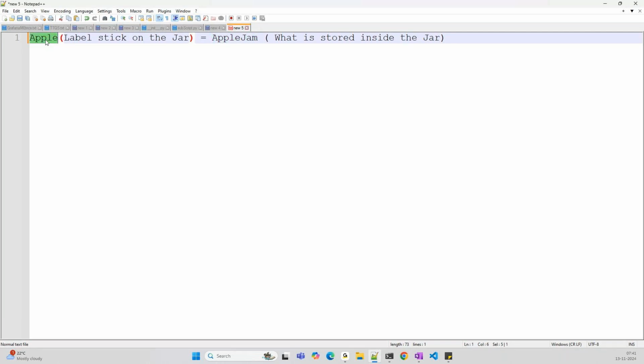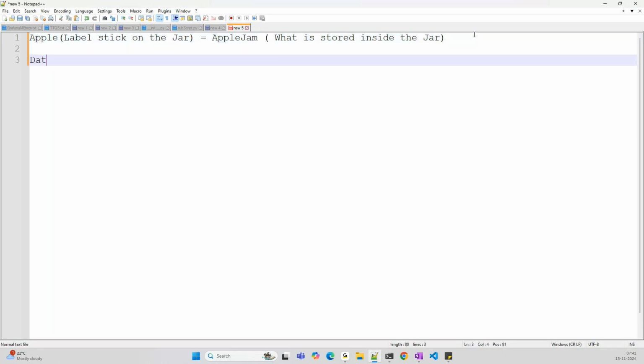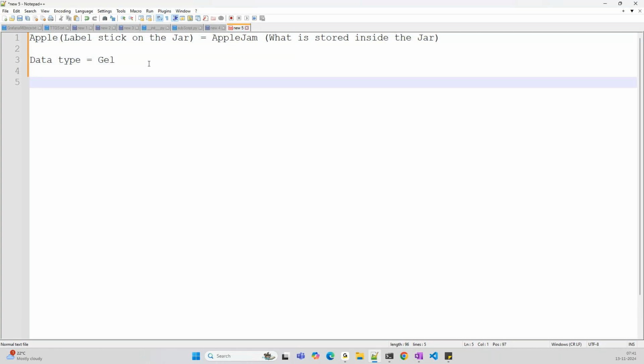The container can hold only gel, that is the data type, and what is actually stored is apple jam. So this is just an analogy for you to understand. Now let me show you the real example.